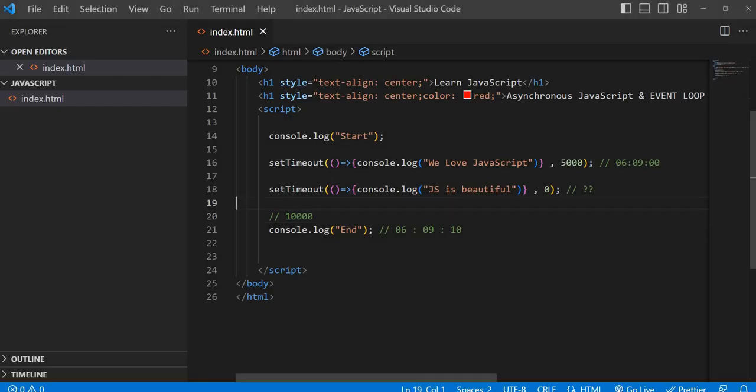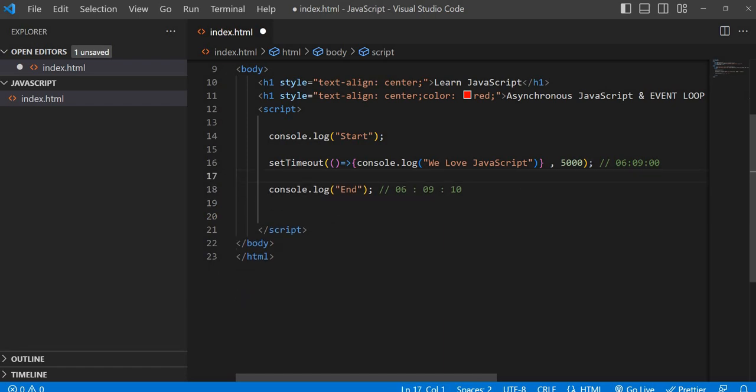In the last session, at the end, I asked the question: what will happen if we give a delay of 0 milliseconds? We can see this in the next session. I'm removing this because first we should understand how to debug the code and see what's happening in the browser. Then again, we can discuss a few more interesting details.